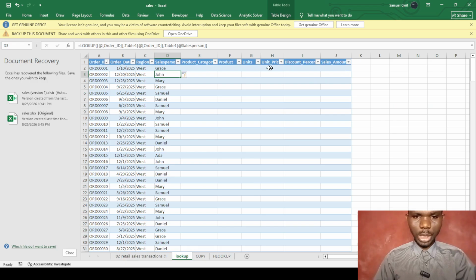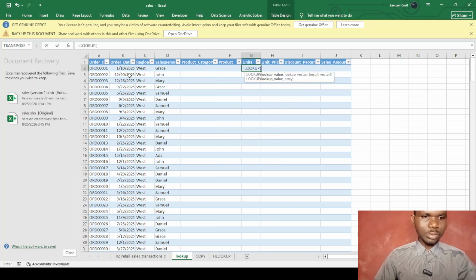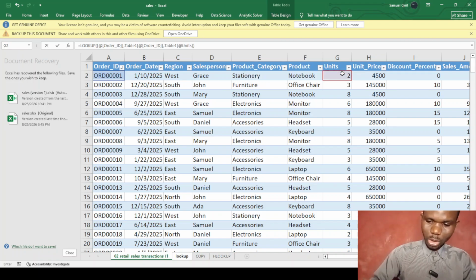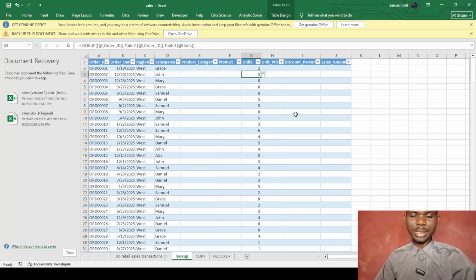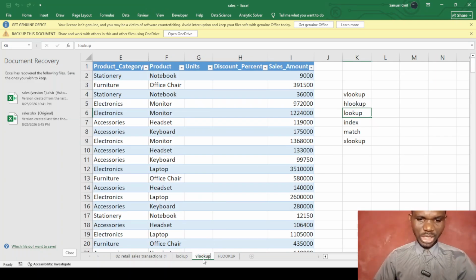Simple. Okay? Like usual, let me do units, then you do the other ones. Lookup value, lookup vector, then result vector. I think that was in result vector. Correct. Alright? So that is it. That is how to use the lookup function itself. I've renamed the initial worksheet where we did a VLOOKUP. We then need to VLOOKUP since we are doing all the functions in different worksheets. Is that okay?